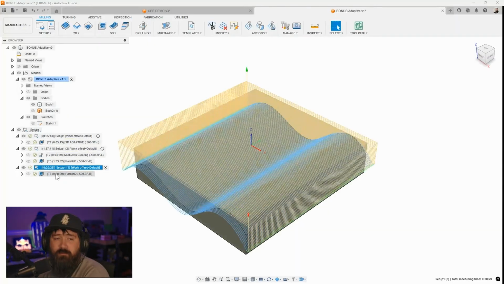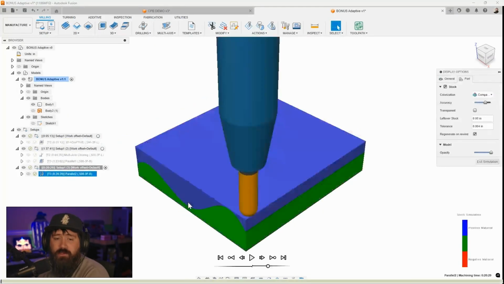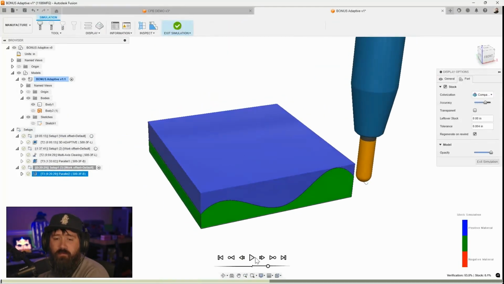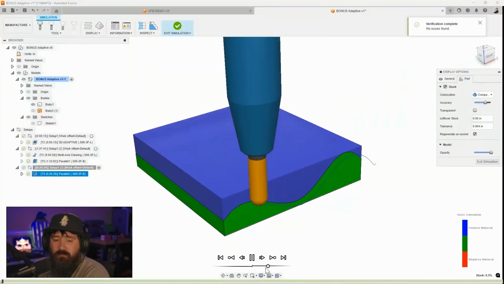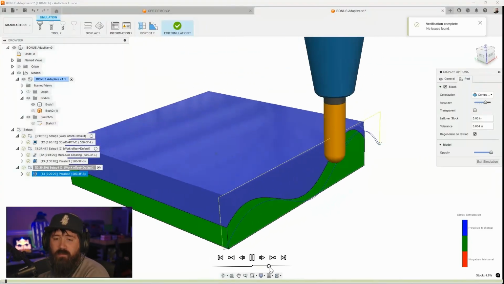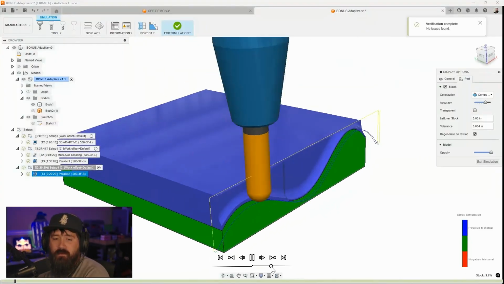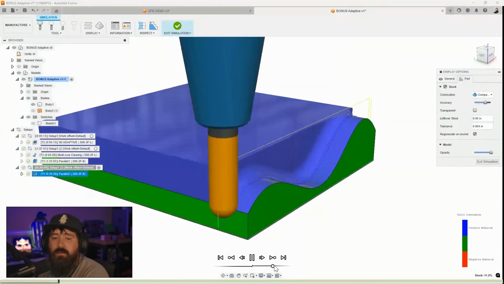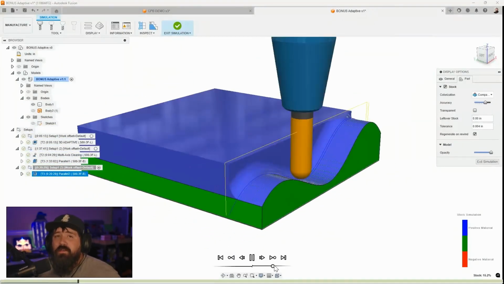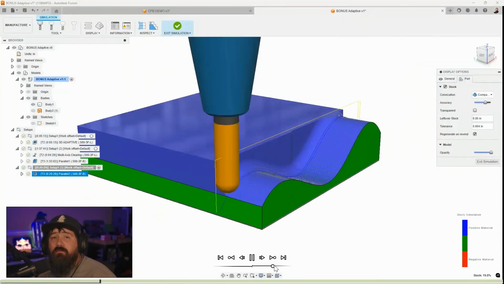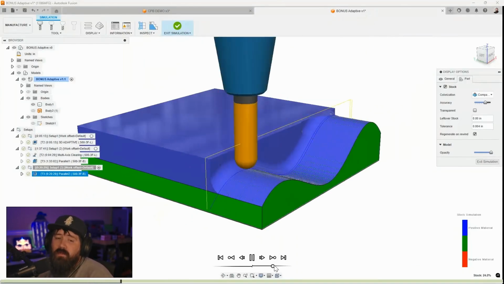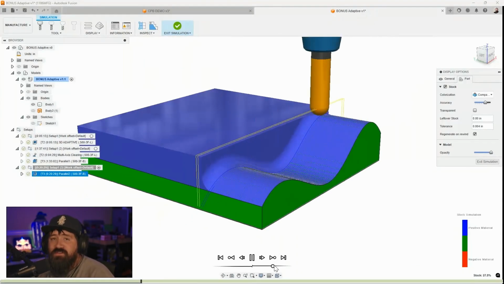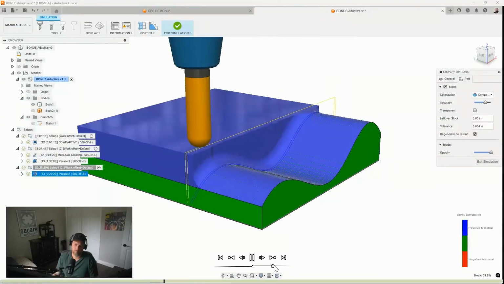So now when we simulate this, hopefully we got something that's usable. Don't have any more crashes. Bill's going to be happy. He's my pretend shop manager in this scenario. Now you can go across this part and rough that shape out using technology you have in Fusion today. Obviously, it's not an adaptive. It's not going around. It's not keeping a constant radial load, but it does keep whatever step over value that we told it.